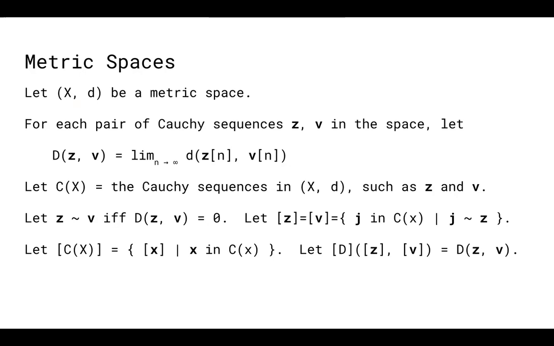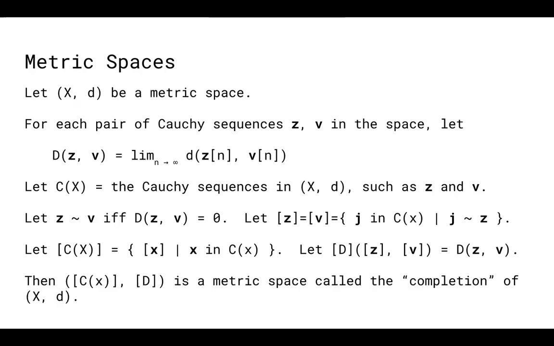Great. Now, this is going to be a metric space. And in particular, it's the completion of x comma d. There's some formal guarantee about it being the minimal modification or something, but I don't know what it is, so I'm not going to get into it. But it is the simplest way to take something that's not complete and make it complete.